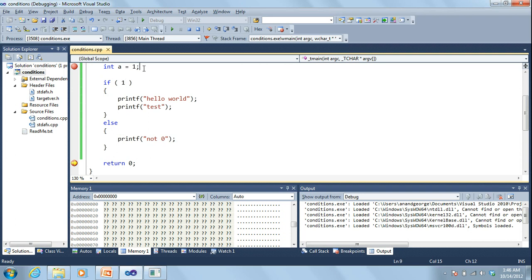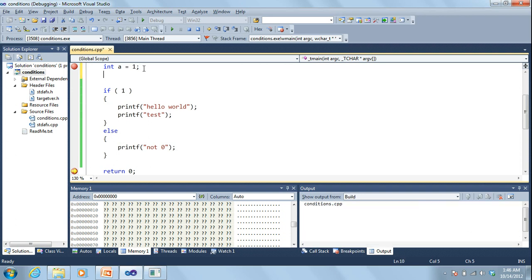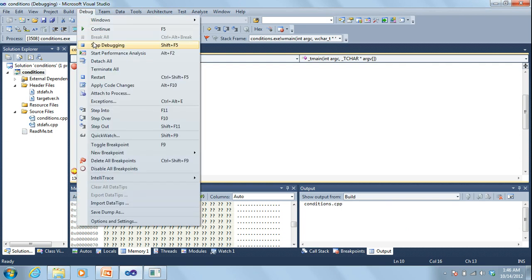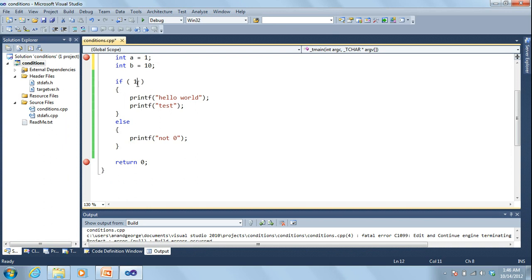Now I'm going to introduce another variable called int b equal to say 10. Now I'm going to add another condition. I wanted to execute this particular statement only if both a equal to 1 and b equal to 10. So both conditions should be satisfied to execute the statement inside the if braces.